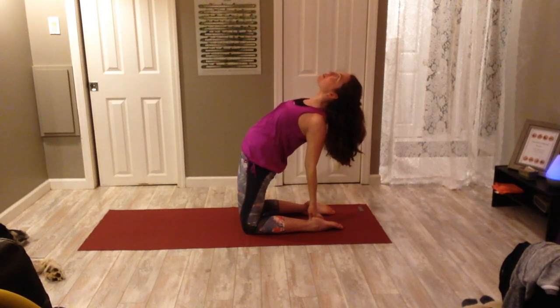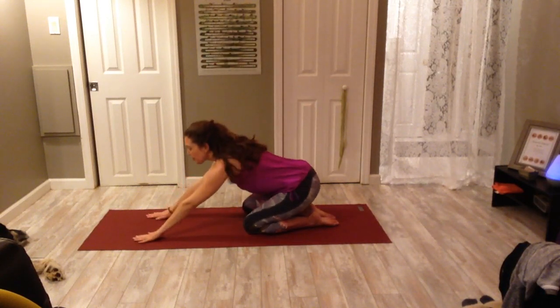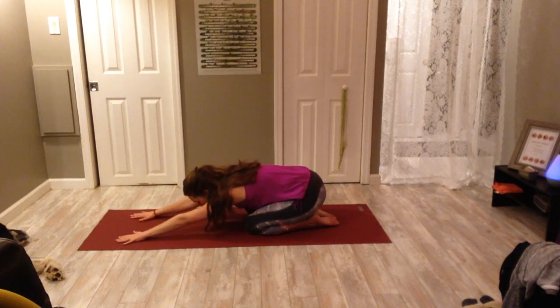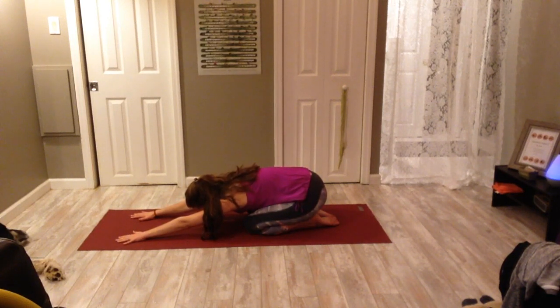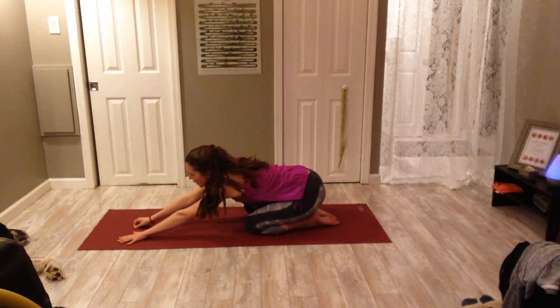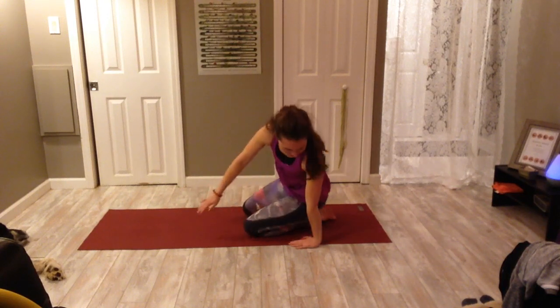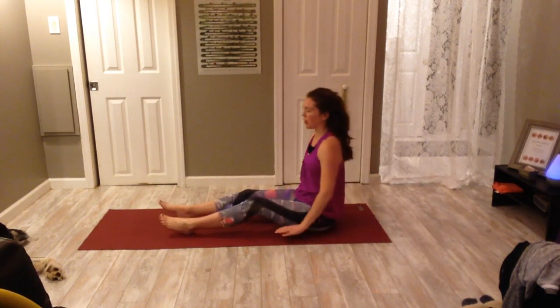And then we need to carefully let go of one heel at a time. And then we're going to come back down to our mat and go into our child's pose. And take 2 big breaths there, and then we're going to bring our hands back in, and we're going to have a seat onto our mat and bring the legs out in front.